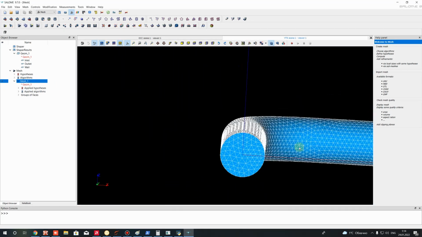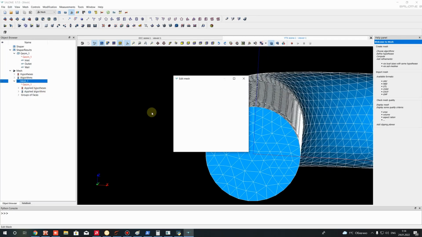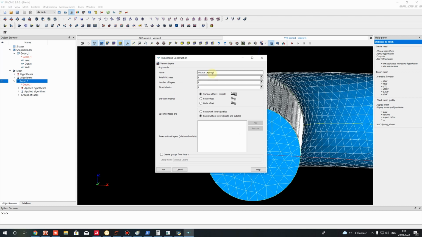But I think we have some trouble here, because we set viscous layers on this 2D surface. We have to set up these viscous layers for 3D. So let's press none, or maybe we just have to activate it here, but no. I think we have to use this 3D viscous layer setup. Let's go to viscous layer setup for this.